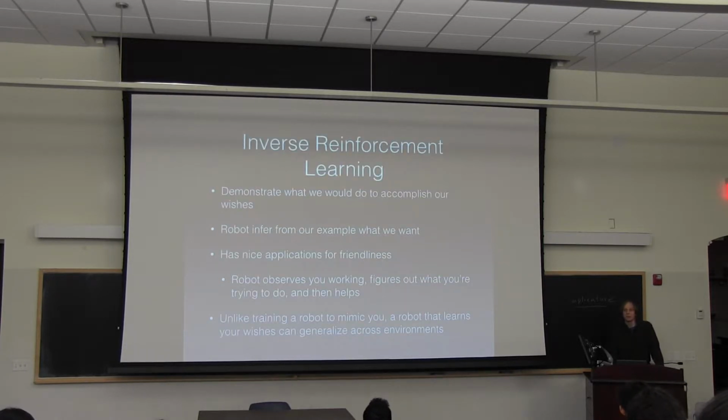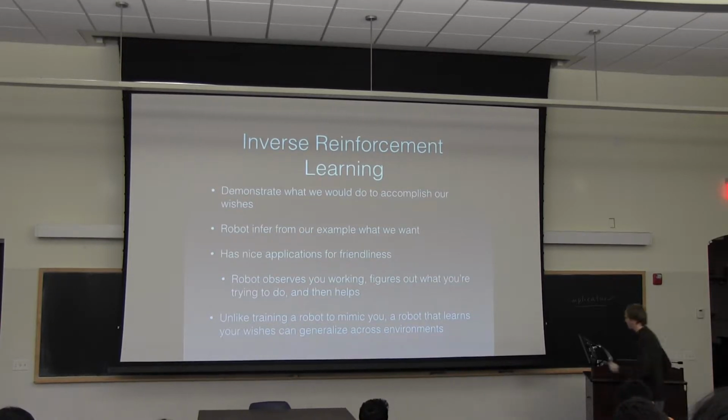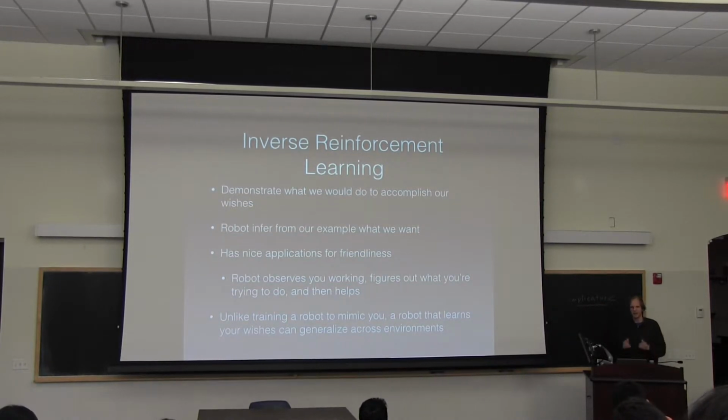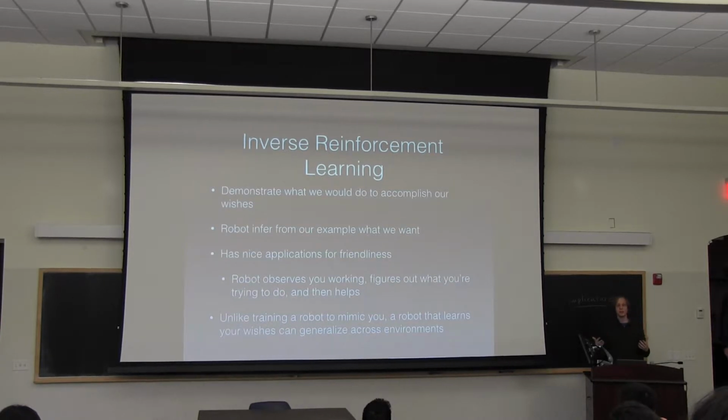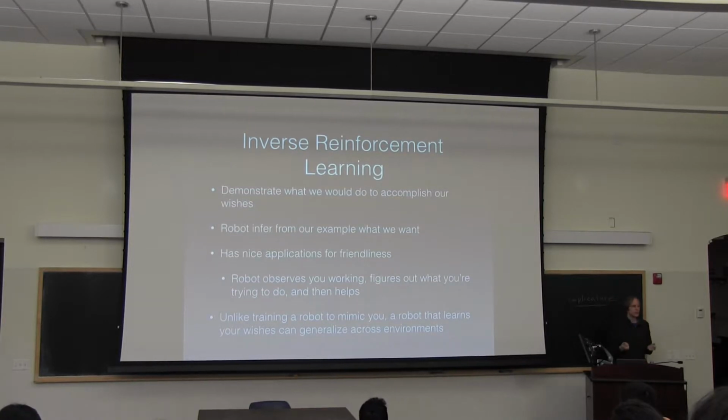So one way is by demonstration, right? So what we'd like to do is I want some robot to be able to carry out the things I want, and I'll be like, oh, well, the thing I want you to do is kind of like this, and I show them what I do, and I guess I'm running around the podium, and that's the task. And it should be able to figure out the idea. It's like, oh, there's some reward function that inspires that behavior. I'll do that. And then the robot could then just go off and do that on its own for a while. There's other nice properties about learning from demonstration in that it allows you to have friendly robots, right? So a robot can just be watching you act in the world, and they can figure out what it is you're trying to do and then just actively help you without you requesting anything.